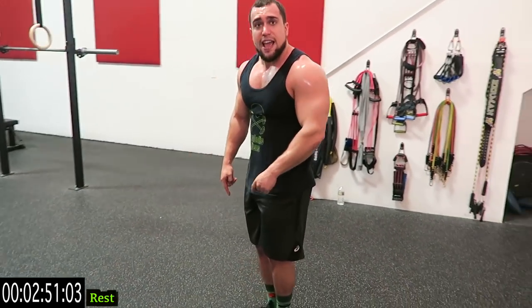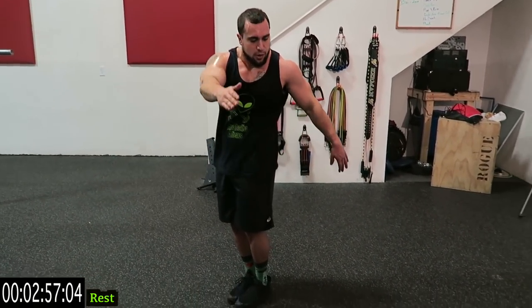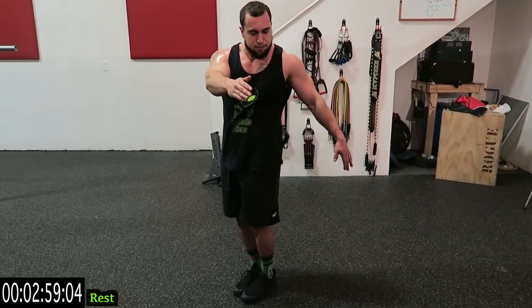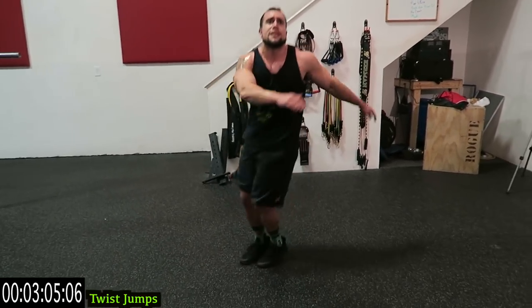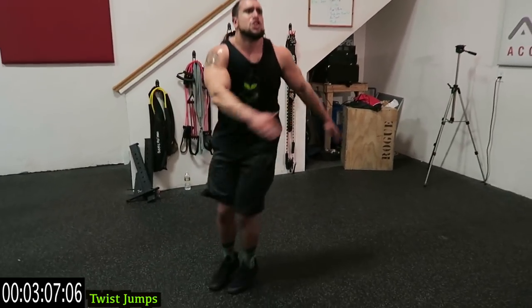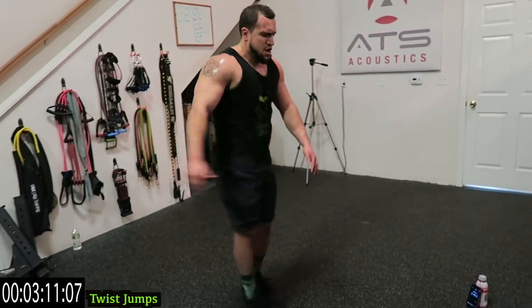So get your feet angled a little bit. Have the alternate hand forward just like that so you get into the proper form. Establish that range of motion we're gonna be doing. It's that breath. There we go, come on. Twist jumps, guys, as many as you can. Twist that lower body, squeeze the abs. Use those obliques to transfer over. Swing the arms, guys.